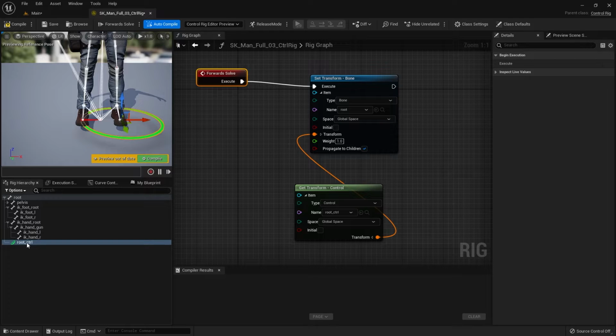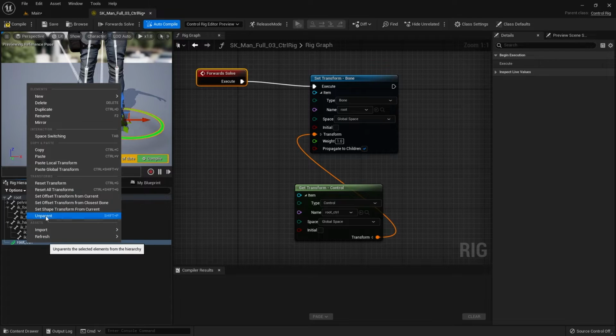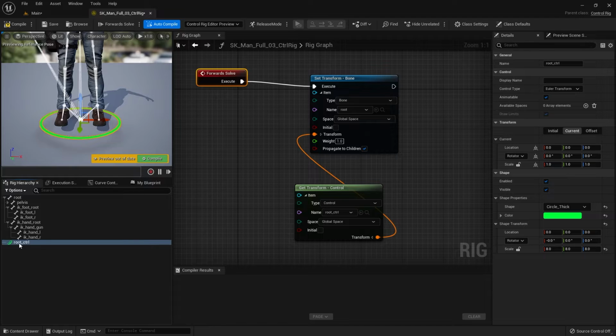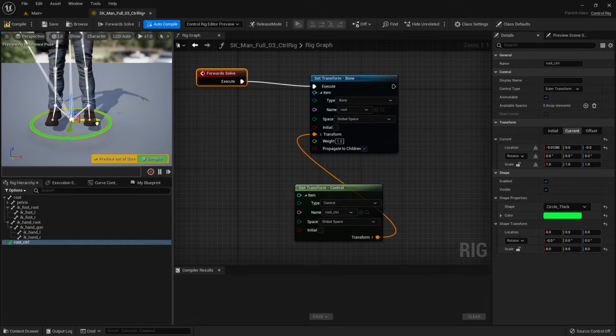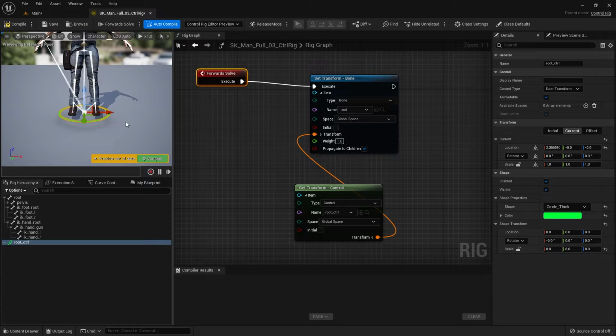So quick way to do that, right click and choose unparent. Now it is not in the hierarchy of the skeleton. It's independent, but it is still linked to drive the bone. So as I move that, that moves that. In a way, it's as simple as that. So we just got to do a few more of these to get our character up and running, put in some IK rigs here and there, and we'll have a working character.